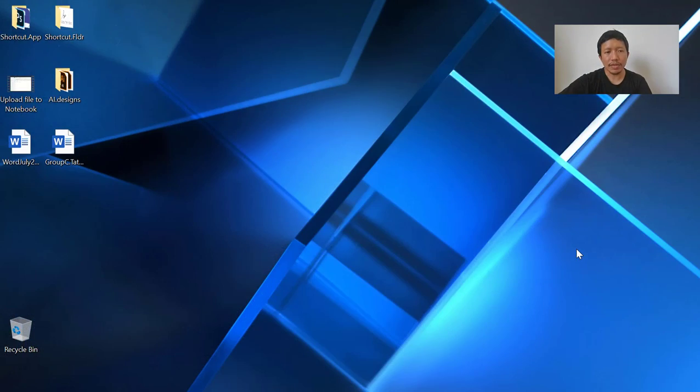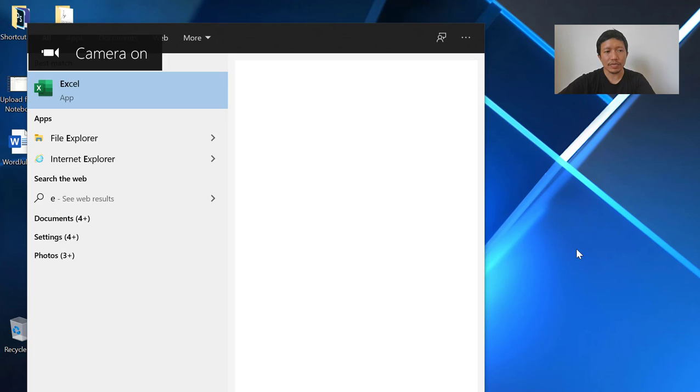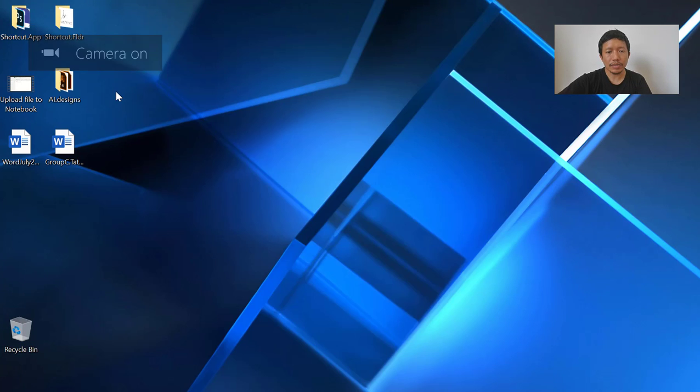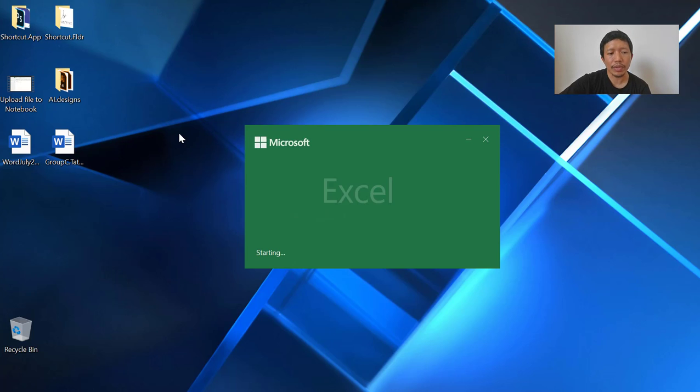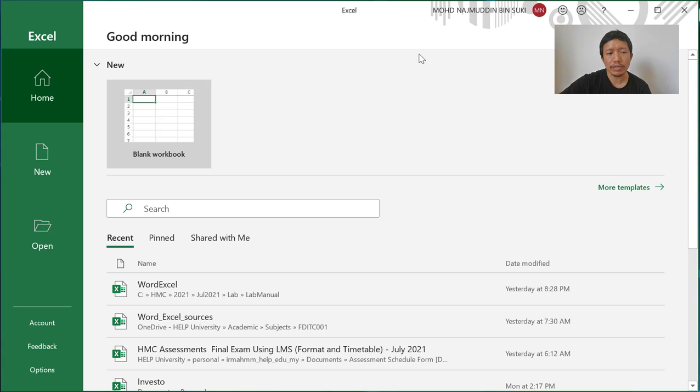Welcome to Excel. First thing I'm going to do is open Excel, of course. Just switch it on like that, or click on Excel from the Windows menu. Some of you might have Excel as a shortcut on the desktop or somewhere else, right? Usually when you open it for the first time, it will look something like this, a blank workbook. So you just open that.